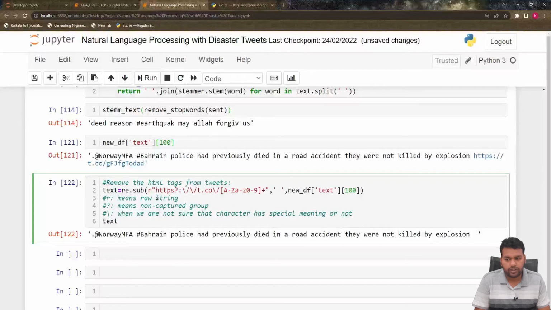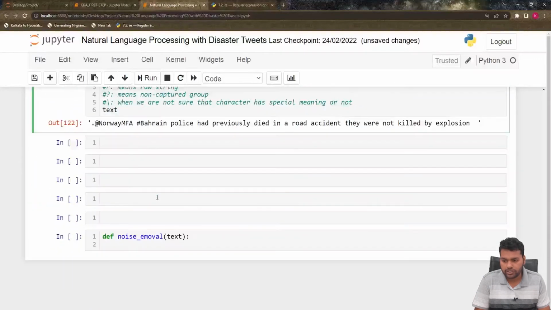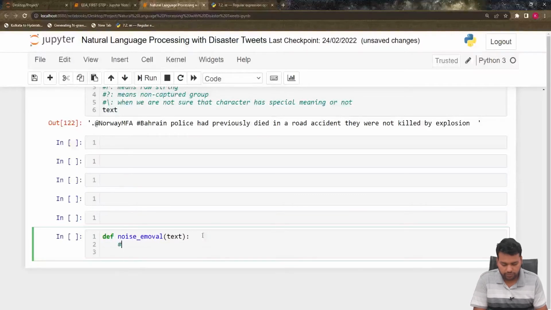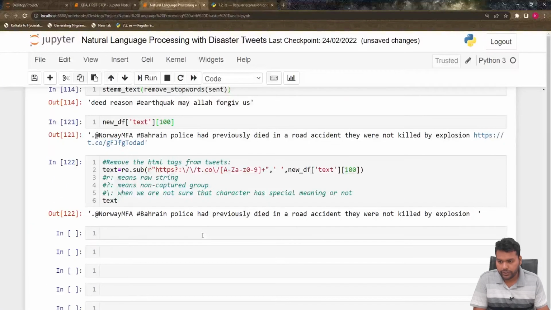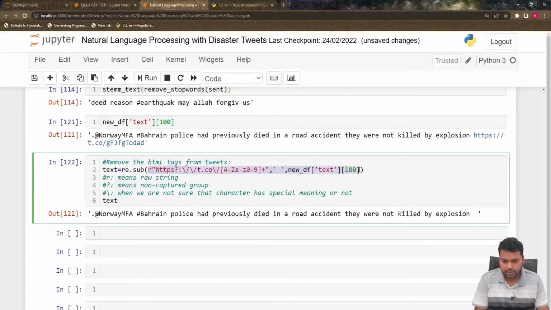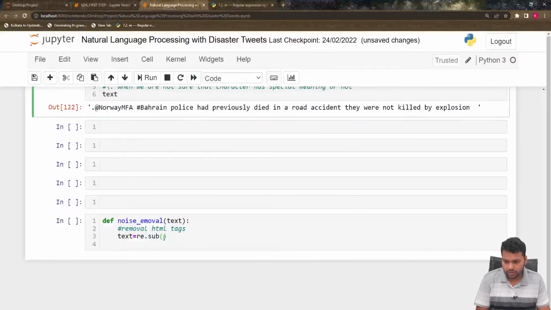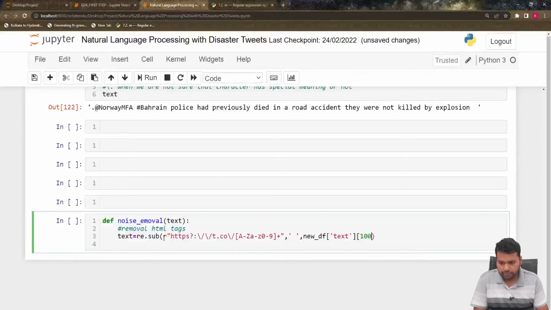So this is how we will implement it in our function. Where is your function? You are going to remove the HTML tags. So you write here, this is the HTML tags you are removing. Text is equal to re.sub, and you copy this raw string fully, come here, and in place of text you need to give here text.